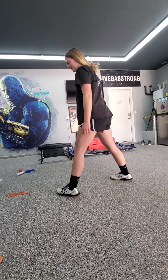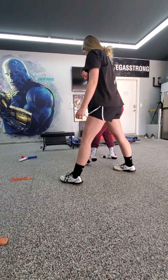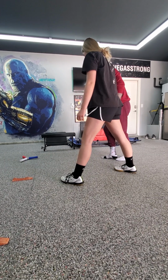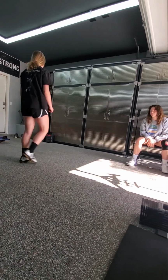Good. Now, look at your weight distribution. See how we're all the way forward in front of this foot? I want you to feel when this foot makes contact, I want you to feel like all your weight is on the front foot. Right? When I actually make contact here, I should be able to pick this leg up off the ground. Okay, try that. Keep that weight back.